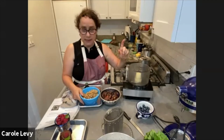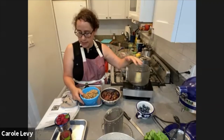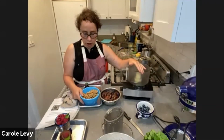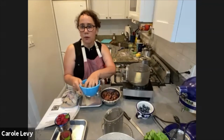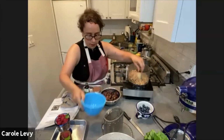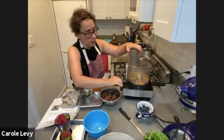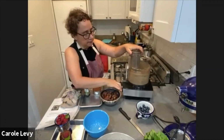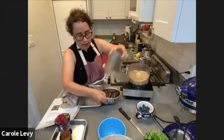Now the key to this recipe is you don't want to pulverize and process things too much, because you'll end up releasing a lot of the oil, not from the dates, from the nuts actually. So it's pretty important. You can put everything in all at once, but I'm just gonna get these going. Just a little bit, just getting them ground.